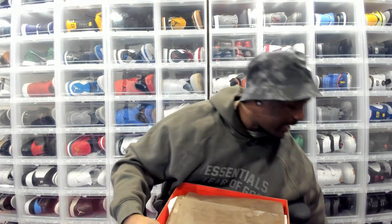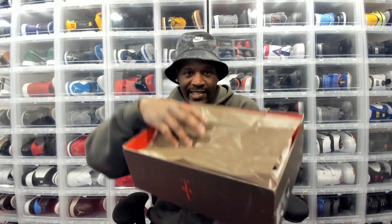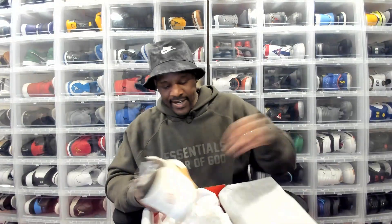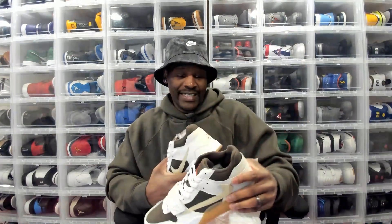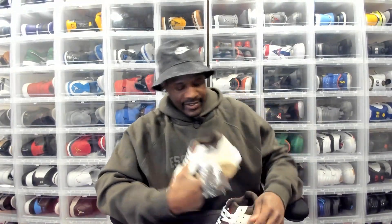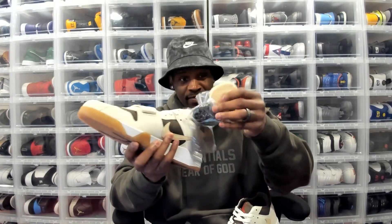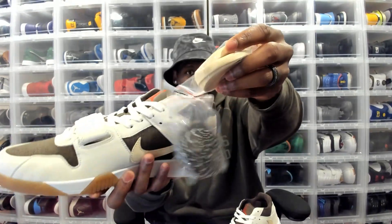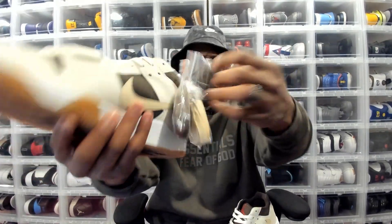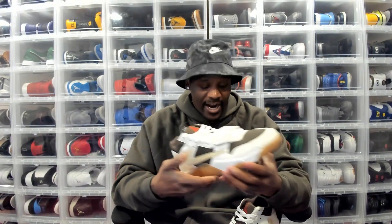Let's get into these. There's a little paper inside, nothing crazy. Now let's hop into these heel babies. We got our laces and stuff like that — you see three laces that it comes with. That sail colorway, then it's like striped brown, like mocha and white, and then you have the all-mocha or dark brown colorway on the socks as well.